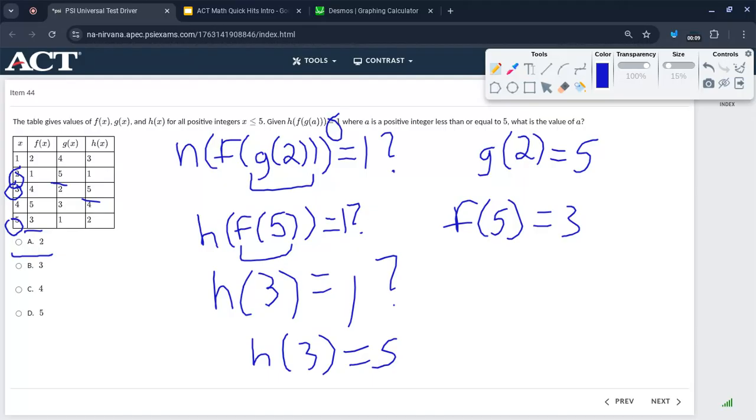We're just taking the inputs that they give us, putting them into the correct function, and then the output of the first function, the g function, becomes the input of the f function. Like I said, that's really hard to say. I can only imagine it's 100 times worse to understand.